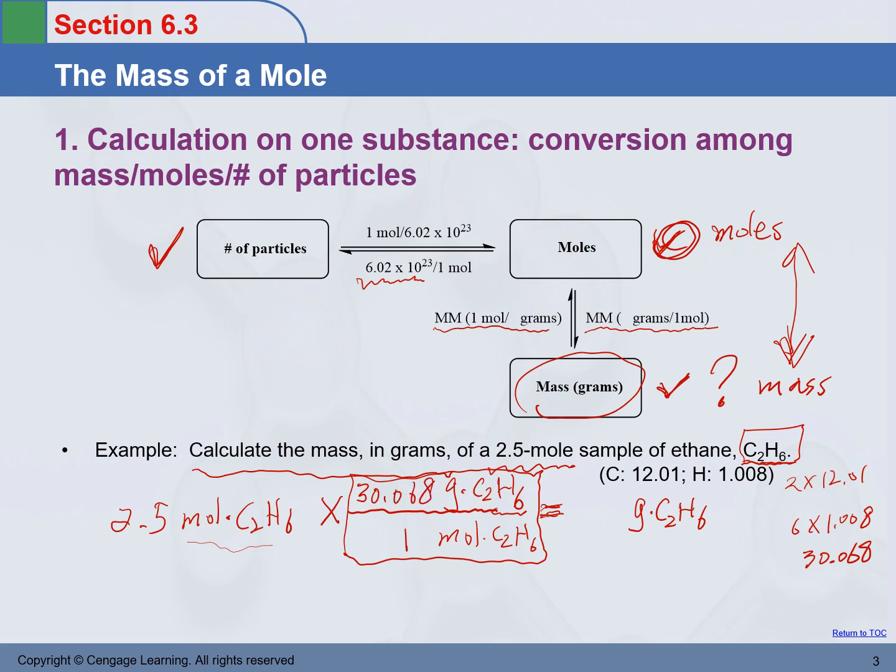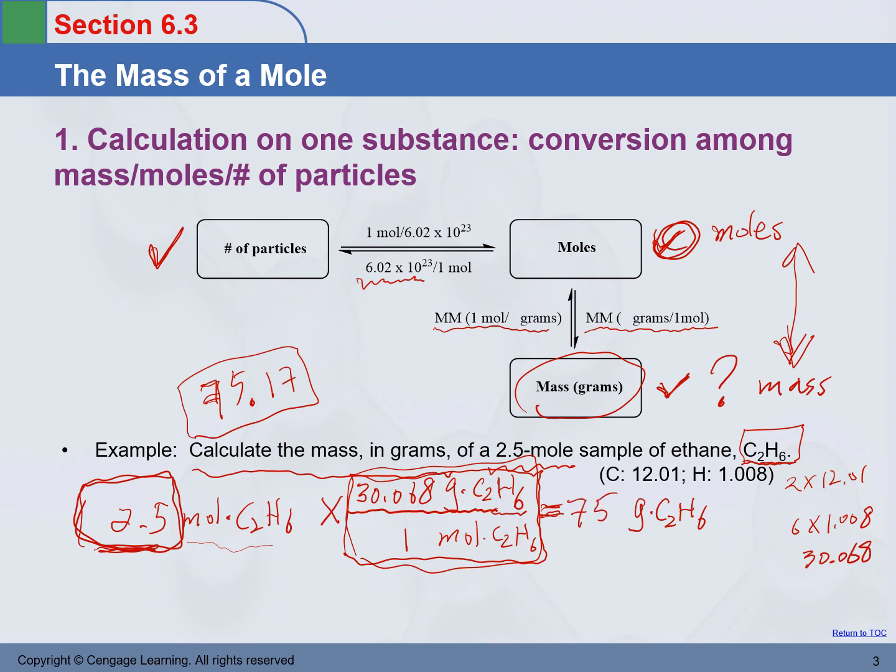All right. Now, when you do calculation, you start with your starting number, multiply it by the number on the top, divided by the number at the bottom. If you punch all these numbers into your calculator, you are going to see 75.17 on your calculator. Now you have to make a decision. How many sig figs do I keep? You keep 2 sig figs. The given information gives you only 2 sig figs. This number has 5 sig figs. So you keep 2 sig figs in your answer. The answer will be 75 grams of ethene.